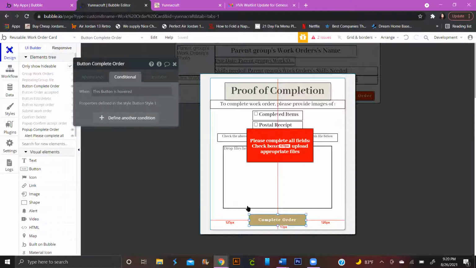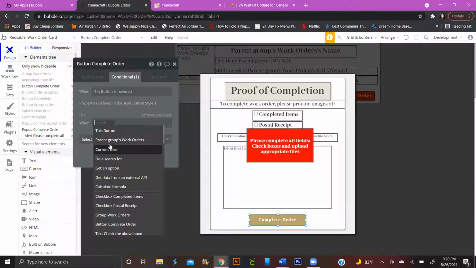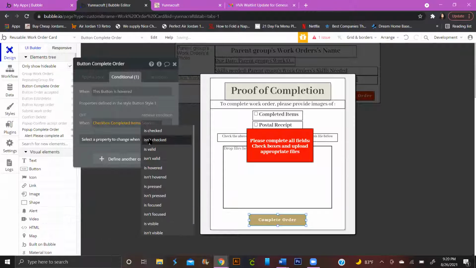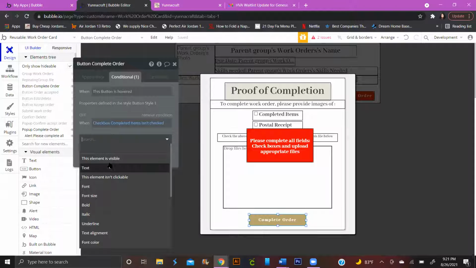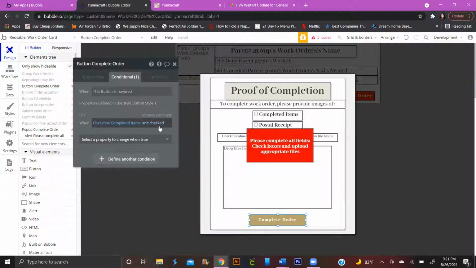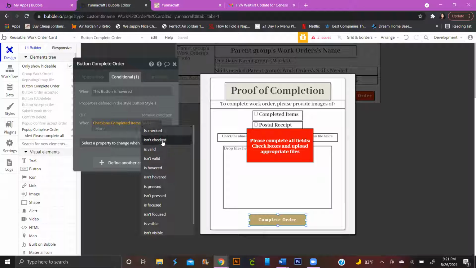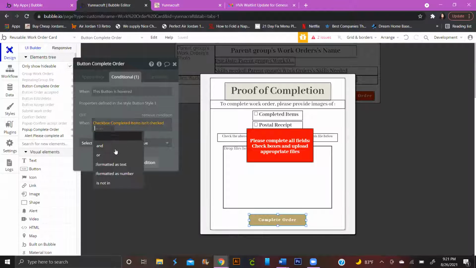Okay, I think I'd rather do so. Let's see, when checkbox 1, whatever that one is, yeah, checkbox completed items isn't checked. And then you would put behind that, or postal receipt checkbox isn't checked.